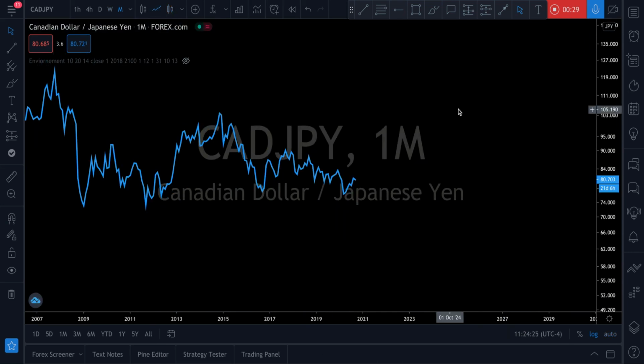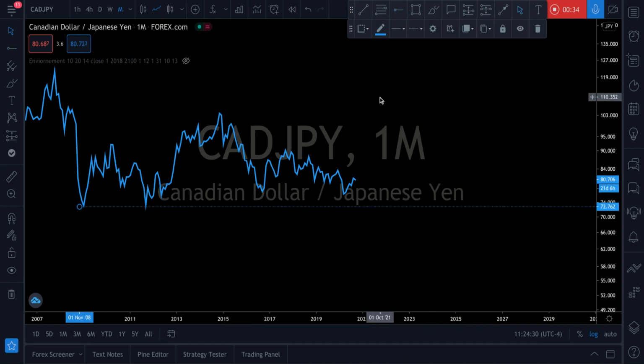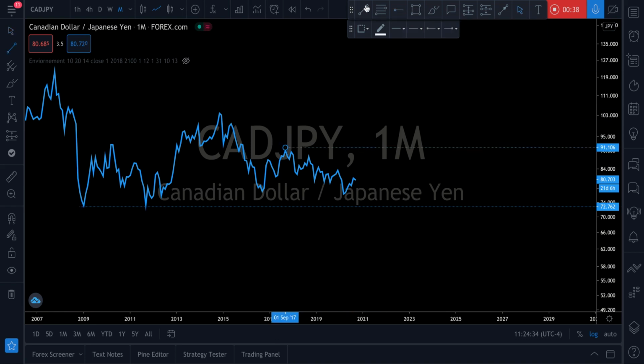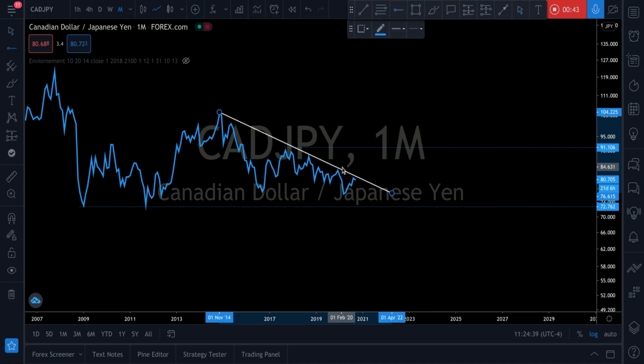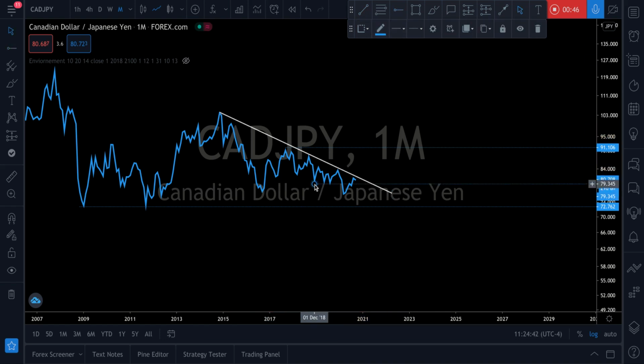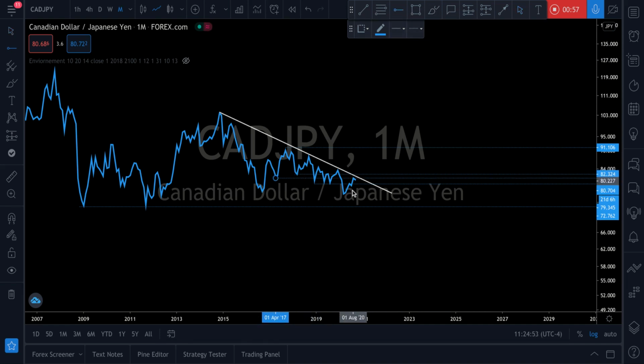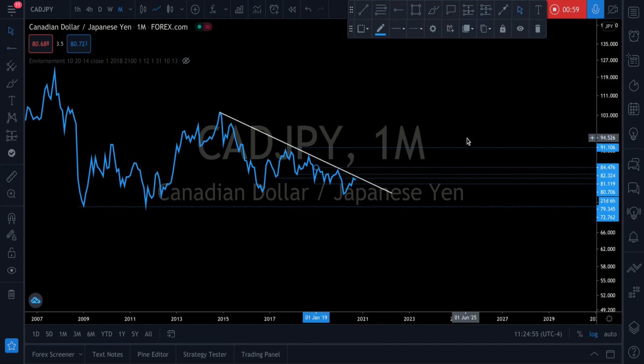So as always, we're going to go into the line chart. I'm just going to be looking at key areas of critical structure relative to where price is at or where price is headed. And in addition to that, we're just going to be looking for some simple trend lines as well. And yeah, look left, the chart always leaves clues. Chances are if it's been support and resistance once, it's been support and resistance in the past. And obviously, the more times that we see that it's been support and resistance, the more credible that particular area of structure is potentially.